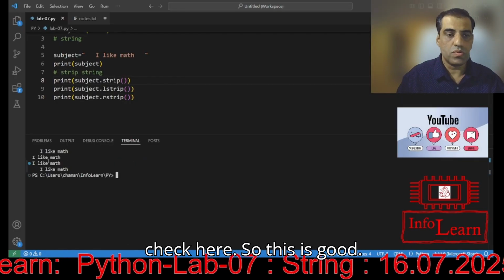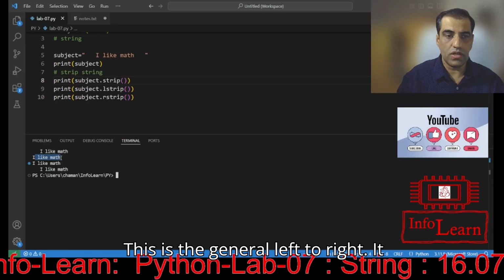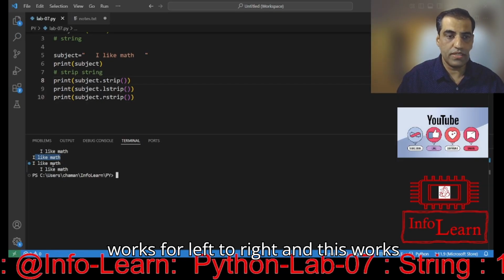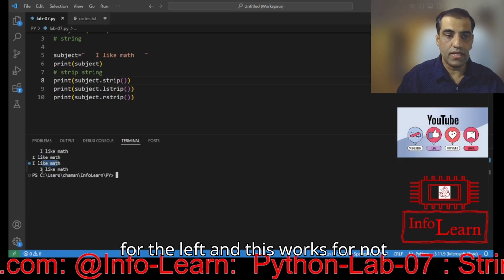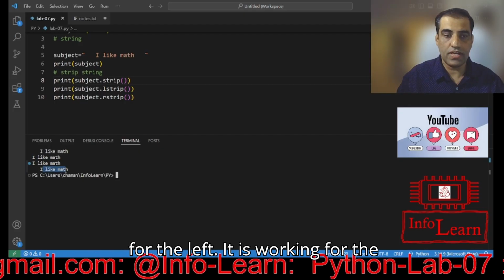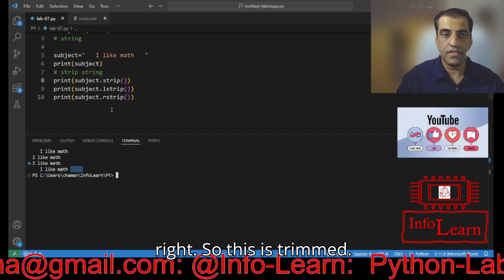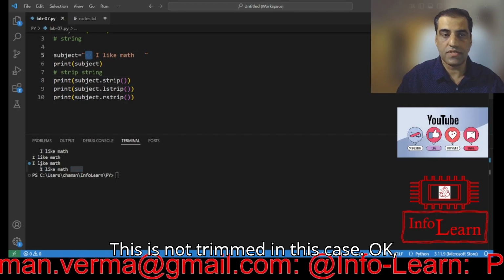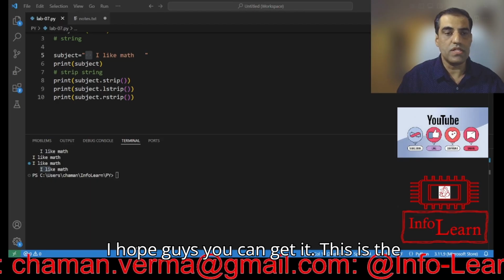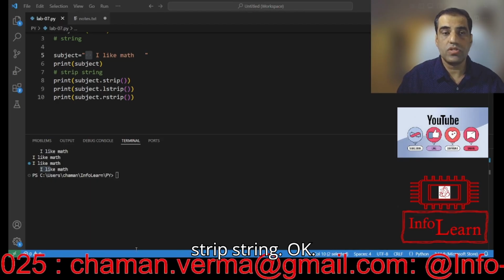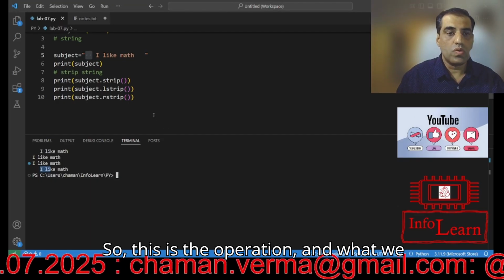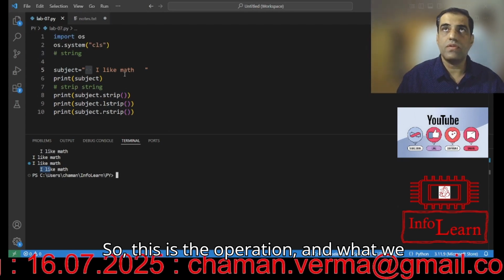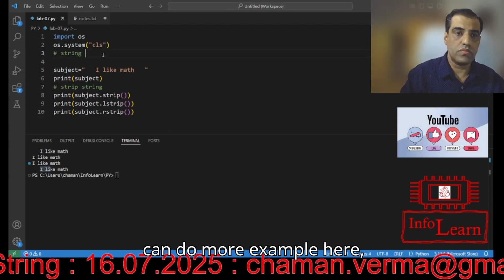This is the general strip, which works for left or right. This one works for the left, and this one does not work for the left; it works for the right. So this one is trimmed, and this one is not trimmed in this case. I hope, guys, you can get it. This is the strip string. This is the operation, and let's do one more example.